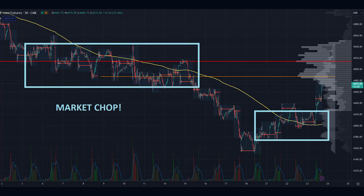Now, first and foremost, we have to define what a slow and choppy market is before we can learn how to trade it with confidence, regardless of the movement or the levels. A slow and choppy market is realistically a classic summer market where volume has been drained out of the market. Typically, taking the S&P 500 futures before the market opens at 9:29, there are usually about 200,000-300,000 contracts that have been traded overnight. If you see anything under that, 180,000, 150,000, even 200,000 pushing it on the extreme side, traded before the market opens, you have the potential to see a slower market.